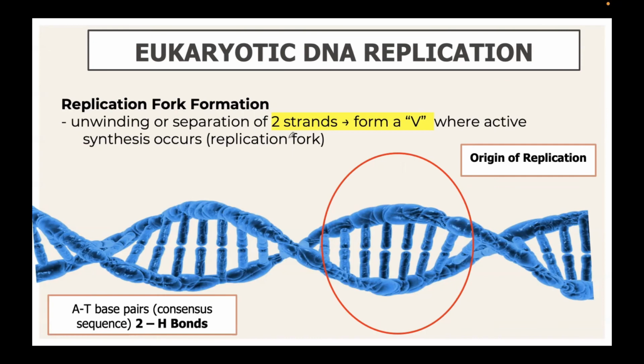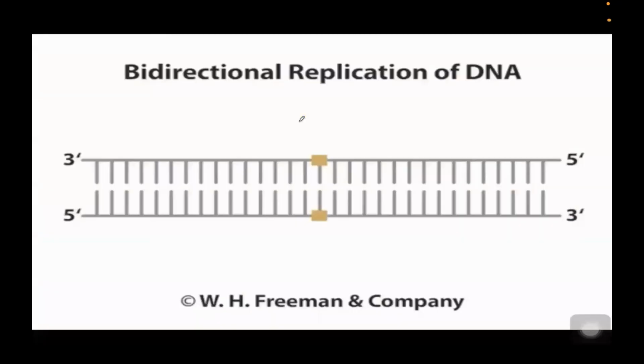Okay, kung natatandaan doon sa ating prokaryotic DNA replication, nagbuka yung DNA, 'di ba? Nag-form ng V where active synthesis occurs or what we call the replication fork. So if you're having a hard time to imagine ano yung sinasabi ni Ma'am na nagbuka, meron po tayong mga animation later on na ipapakita.